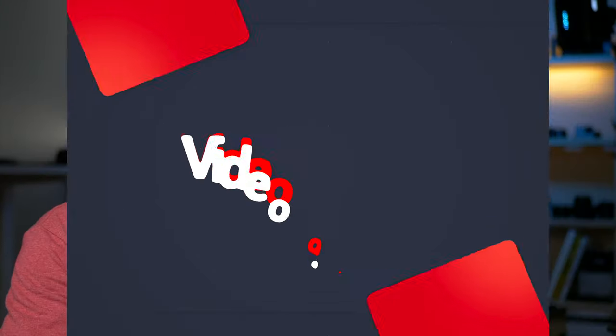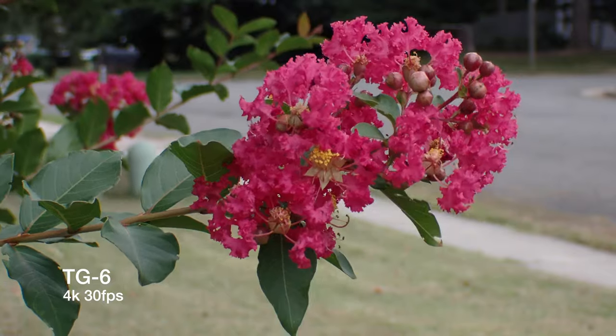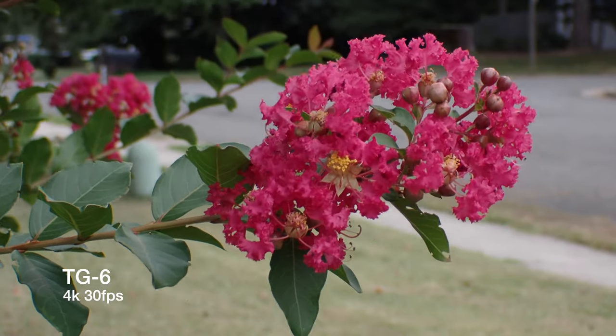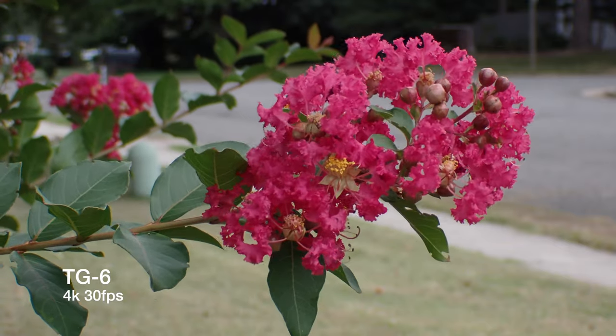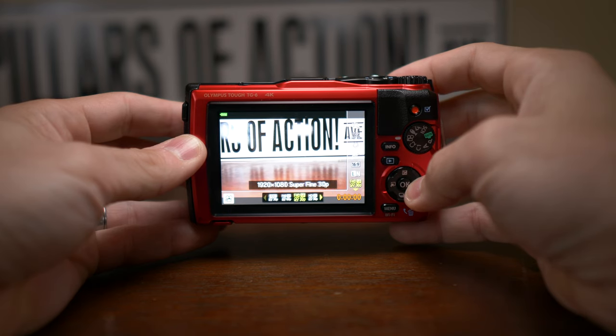Let's break this down into subsections most important for a video camera and, more specifically, for the online content creator. First up, video quality. This camera can record in up to 4K 30fps, which is my preferred resolution and frame rate — I'm not a 24fps shooter, I like 30. Where this runs into problems, much like the newer Canon cameras, is it can't do any 24fps modes in 1080p or 4K. You could get close by switching to PAL mode and recording at 25fps, but if you want true 24 or 23.976, you'll have to look elsewhere.